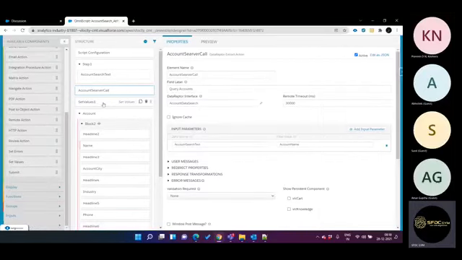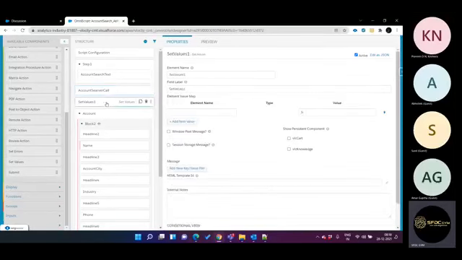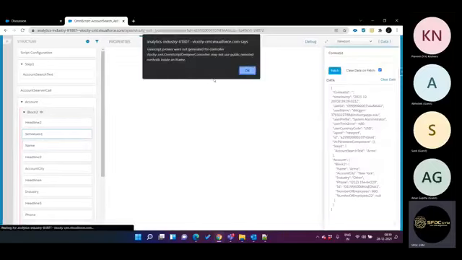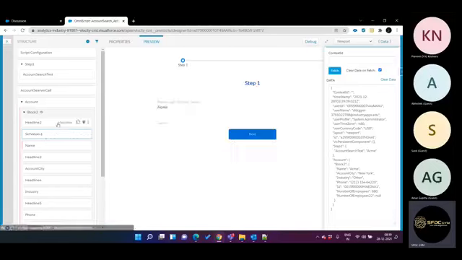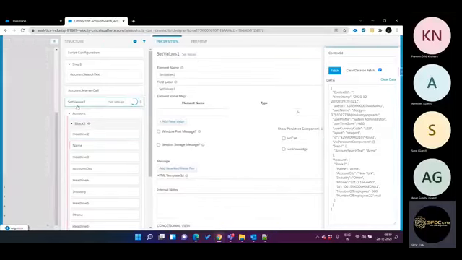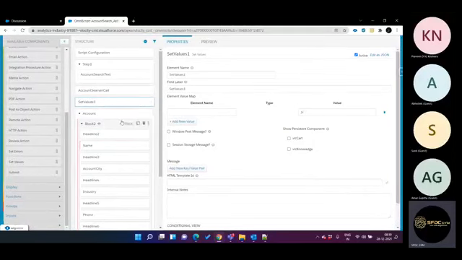What do we need to do? Before we do that, any questions? Is that clear? What is the purpose of set values? It is totally a backend action. Nothing is visible on the UI. It doesn't make any sense to drag it into a step. I never use an OmniScript with a set value inside a step that displays as a button. In most cases, you will use set values outside a step, so it is totally a backend action.